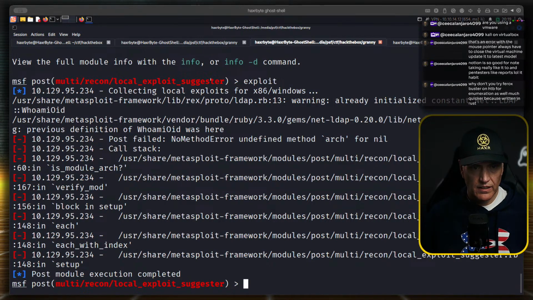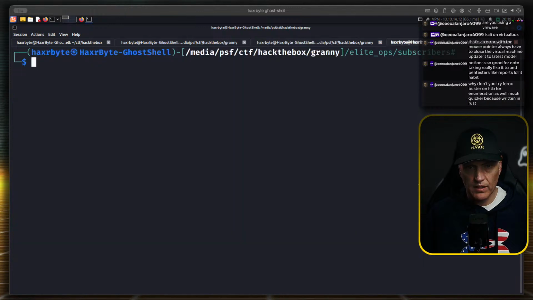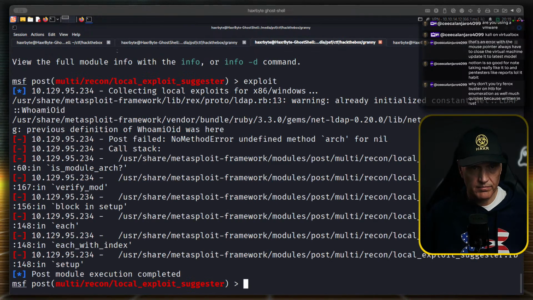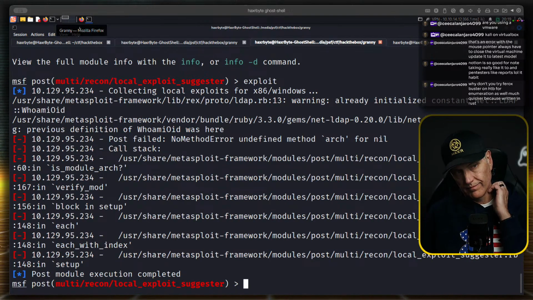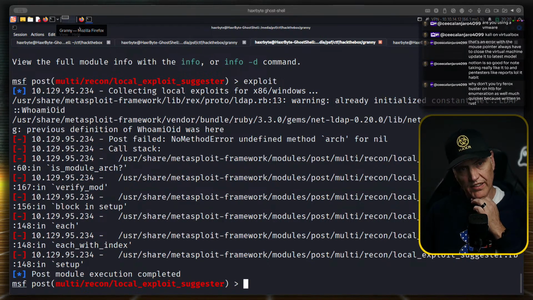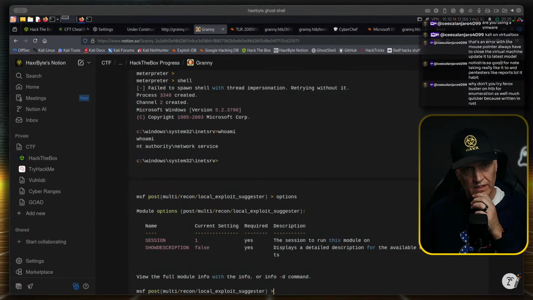Okay. So worth a shot. I guess the other thing to try would be WinPEAS. But let's see. We still have that other option. We still got that other vulnerability as well.